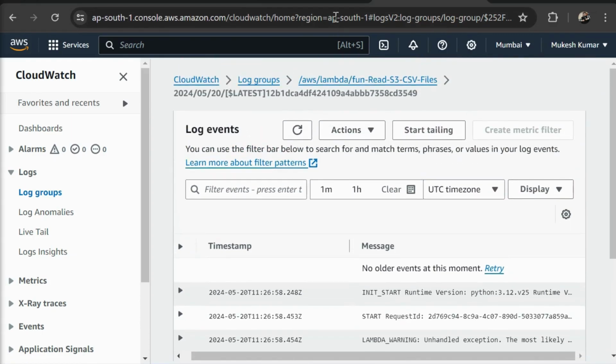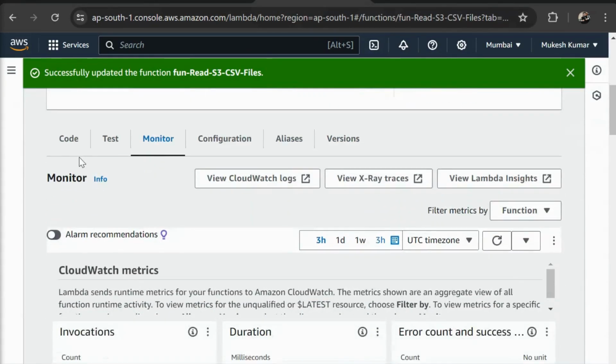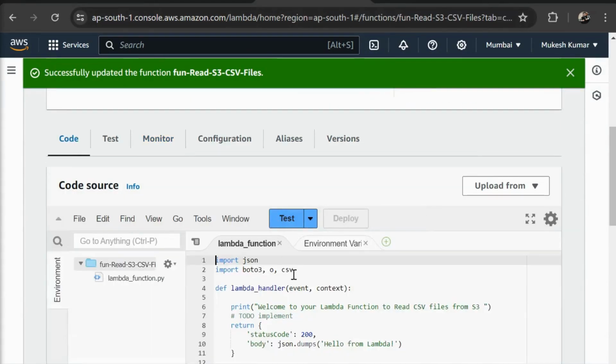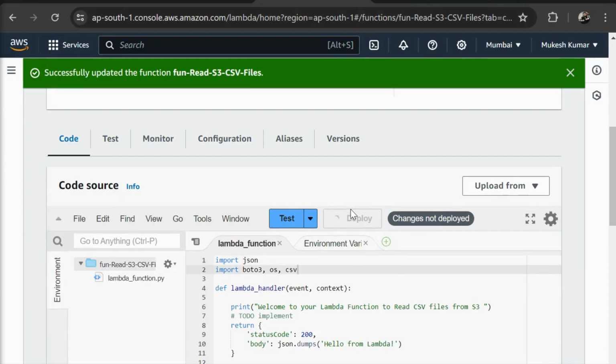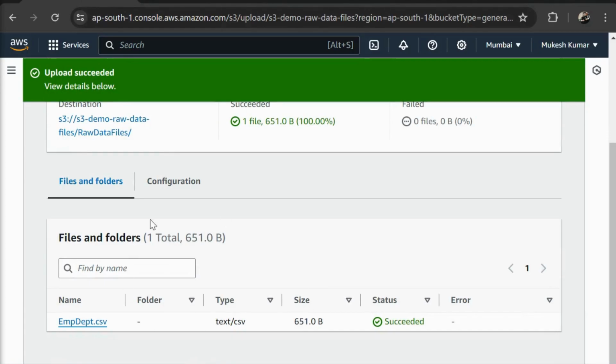That means there are some mistakes, so we go to our code, and in the code section that should be os, and we deploy this, even though we don't need os for this demo as well. So we are going to remove it and deploy it, and we are going to upload this file again.